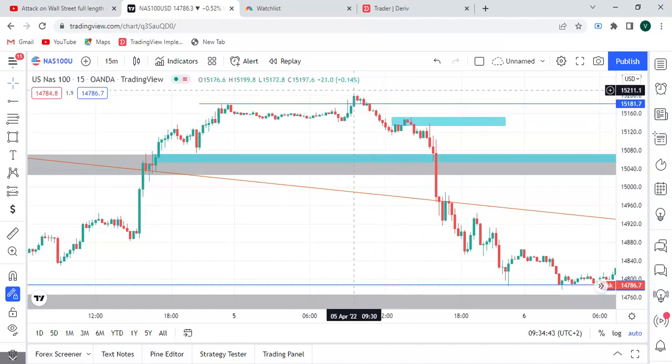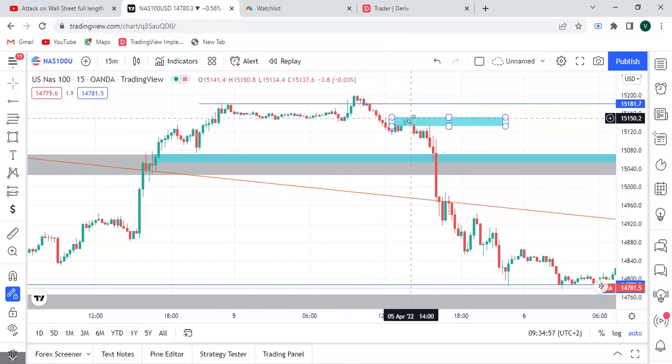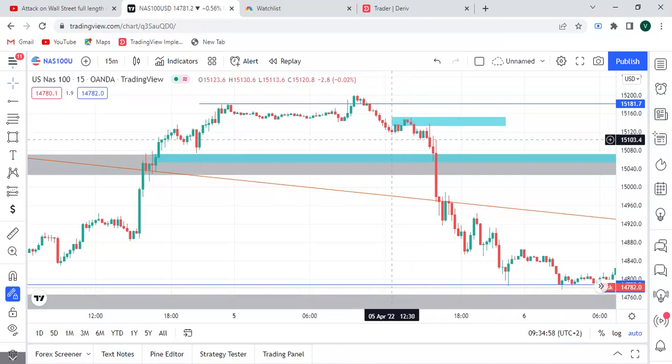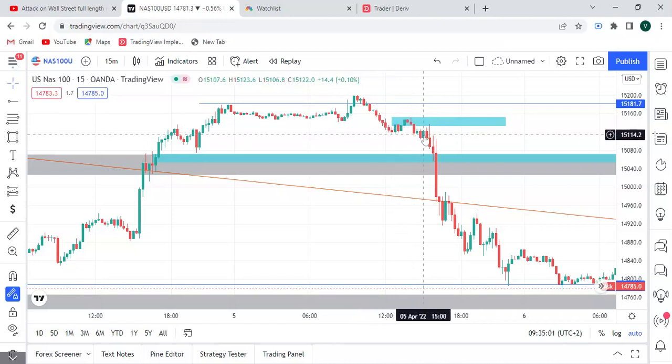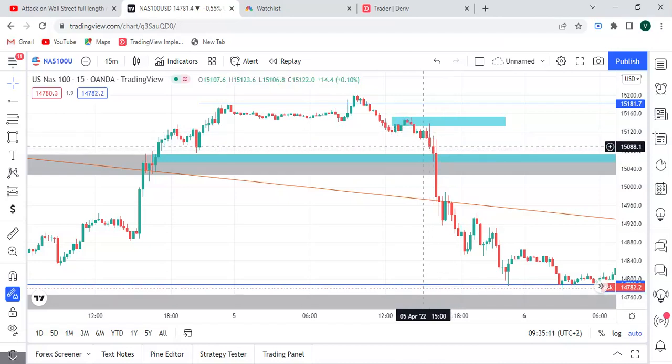On this one, you can see it's valid because they broke to the upside, but still came back down to take these people out. And then we still have an order block here, but this order block was broken and retested at the same time. And then here again, we broke the structure to the downside. Then we came back to mitigate that order block. Now it's mitigated. Then after that mitigation, at the close of this candle, that's when I took a sell.